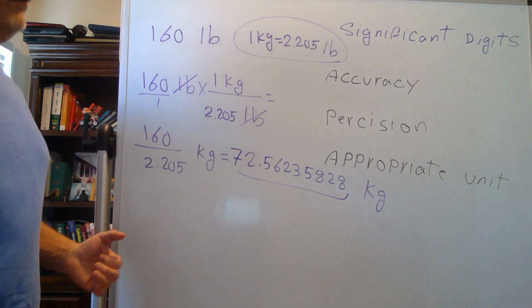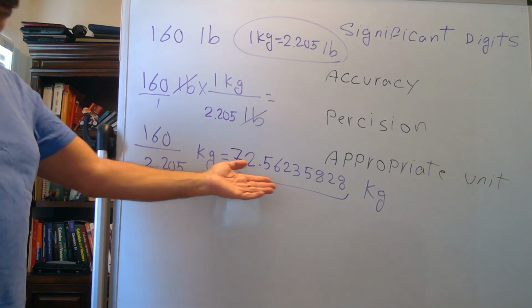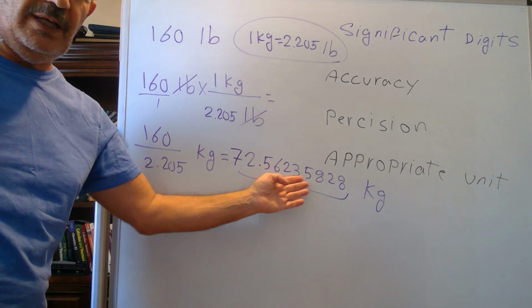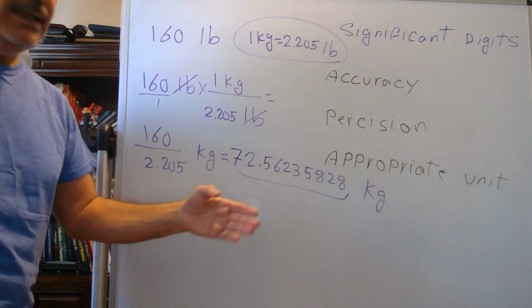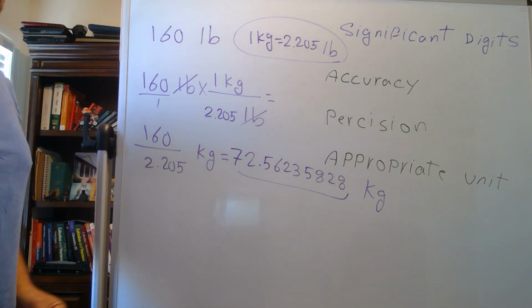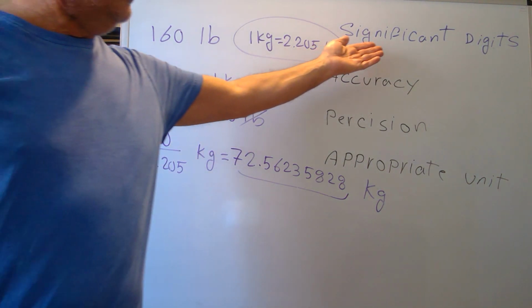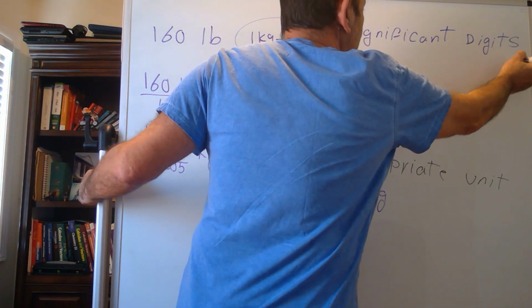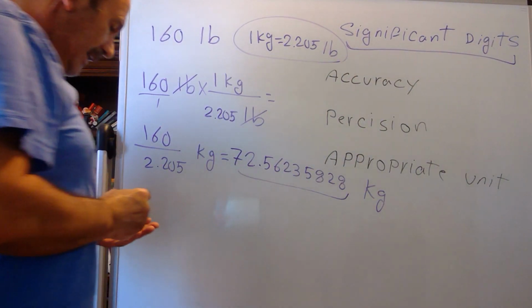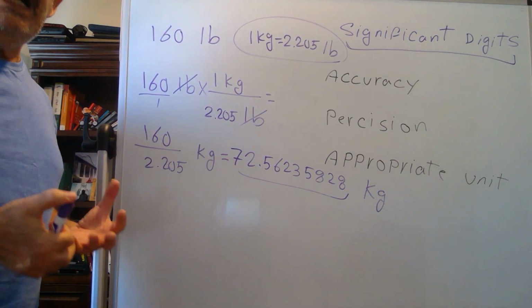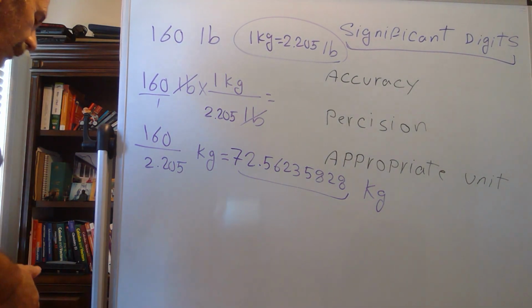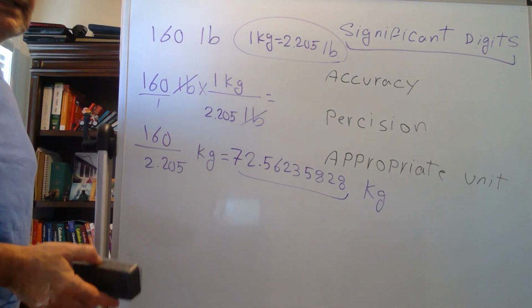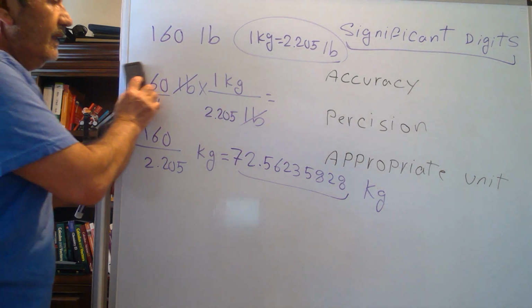Okay, so how can we preserve the meaning? This number of digits we shouldn't keep, because it doesn't have meaning even though the calculator ends up with this. How many digits should we keep? We go back to significant digits. Let's go back to the definition of significant digit. The significant digit is the amount of accuracy that we need and we should keep in our calculation.